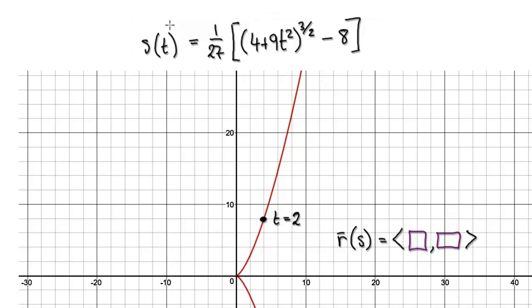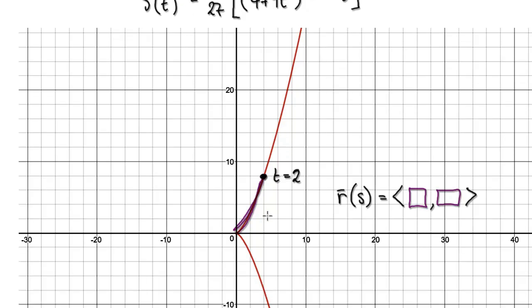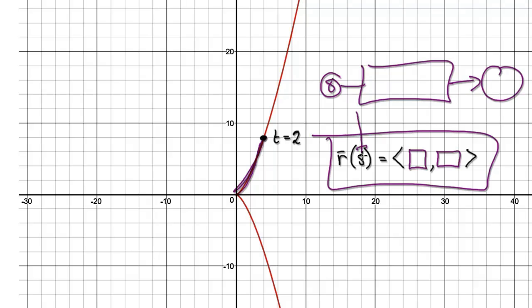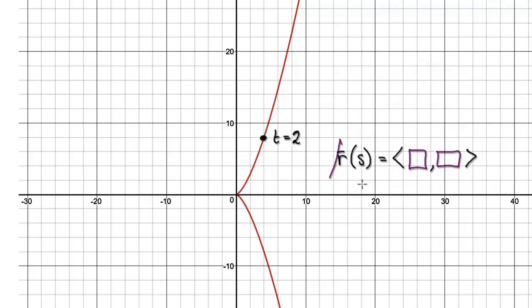So if you give me a 2, then all I need to do is put 2 into this t here, and then it will tell me this arc length here, this length here. But our ultimate aim is to create a machine in such a way that if I give you a length, let's say 8 meters, you can tell me the location. This is our ultimate aim. You give me a length, and then I will give you the location.